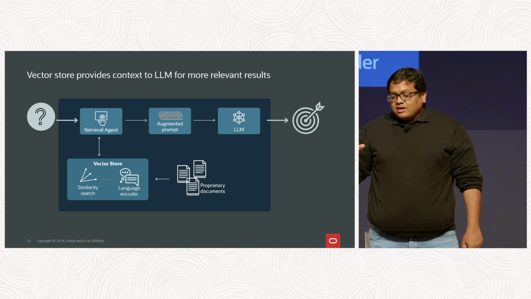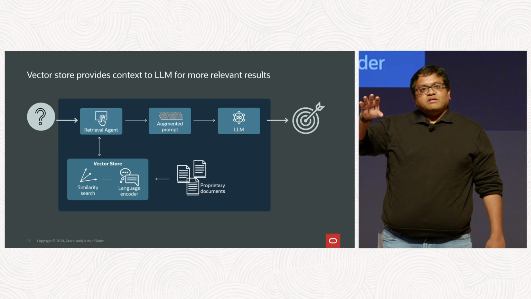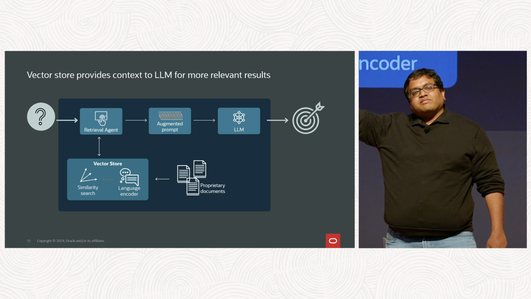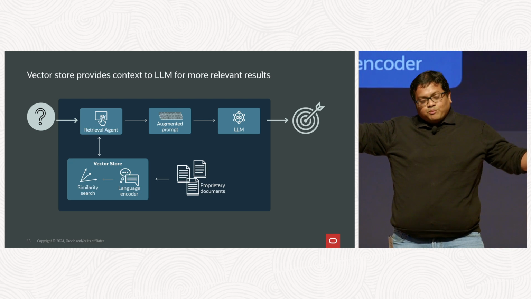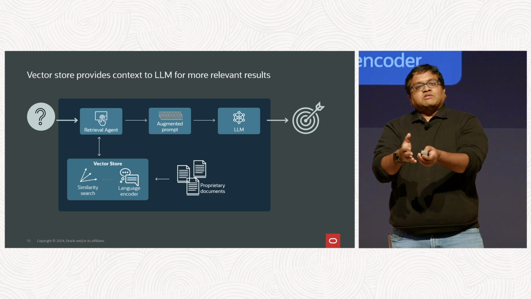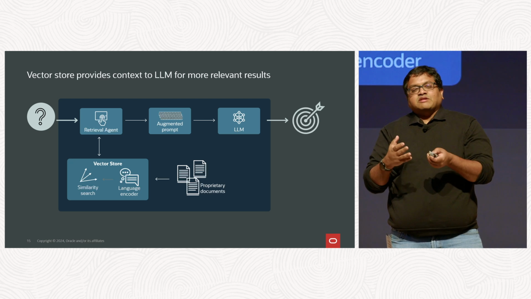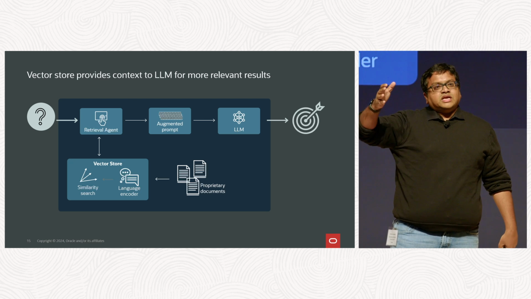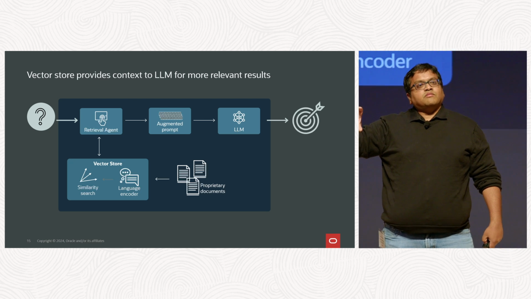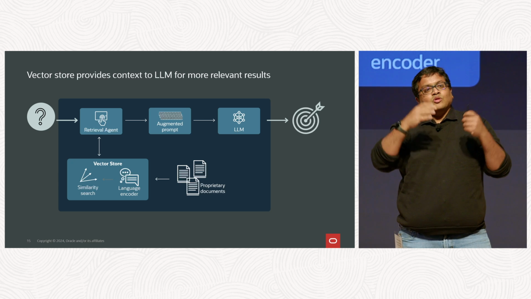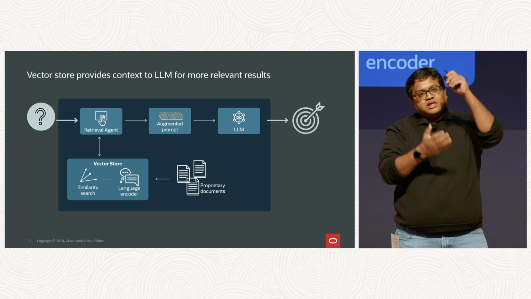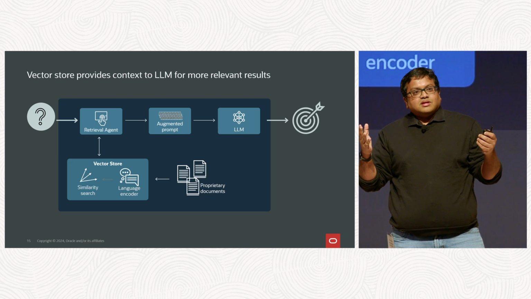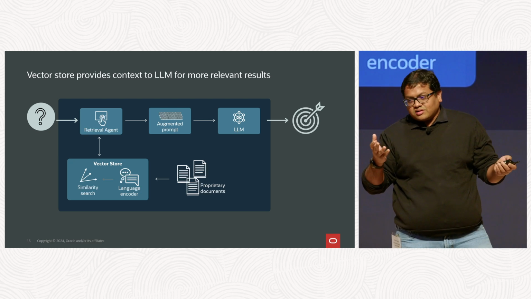And then with RAG, when I ask the query what is MySQL HeatWave, I take this query, find the matching paragraphs in my PDFs from the object store, put both of them together and give this to the language model. Then essentially what I tell the language model is: answer the question what is MySQL HeatWave with the following context, and the context is the paragraph from the PDF. The LLM now knows it has to answer this question based on this information, and it generates the answer. So that is how RAG works, and that's how a lot of these chatbots also work.